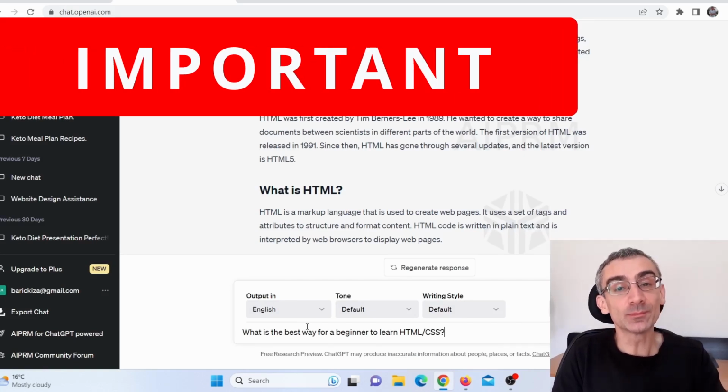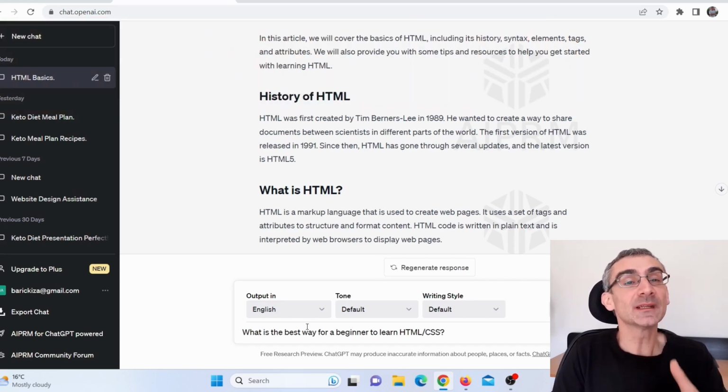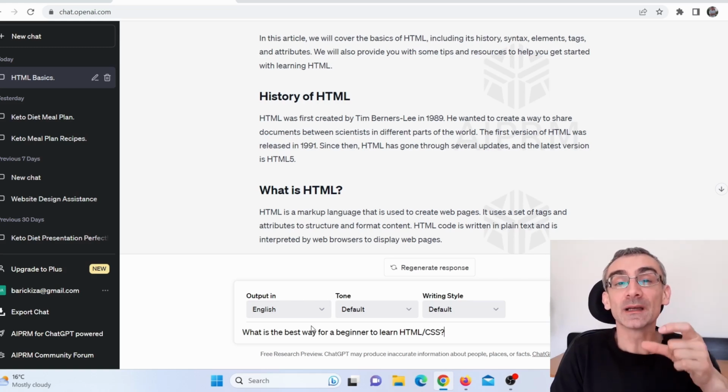But this is really important, guys. Quora doesn't quite like ChatGPT, Jasper and other software that write these answers. So after ChatGPT writes you an answer to this question, you need to edit that answer a bit so it looks like it was written by a human being. That is really, really important. You don't have to edit that answer that much. You just need to edit it a bit so it looks like it was written by a human being.